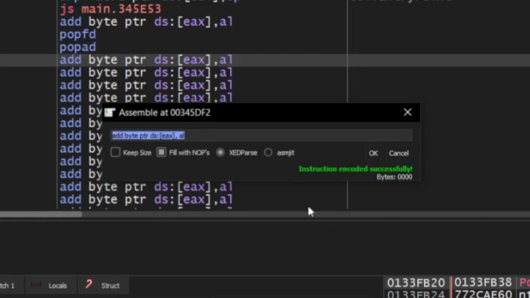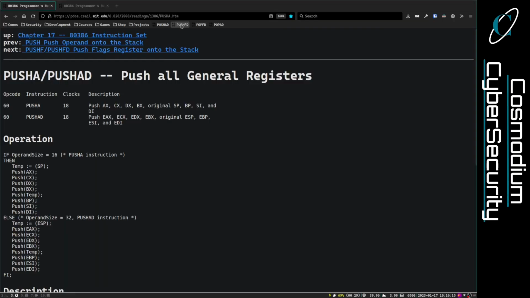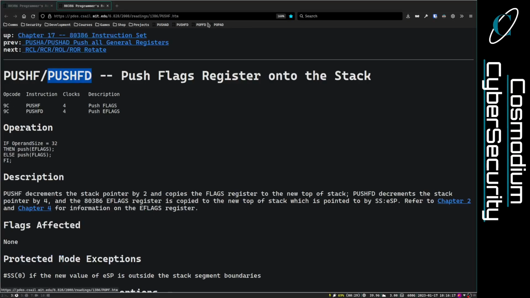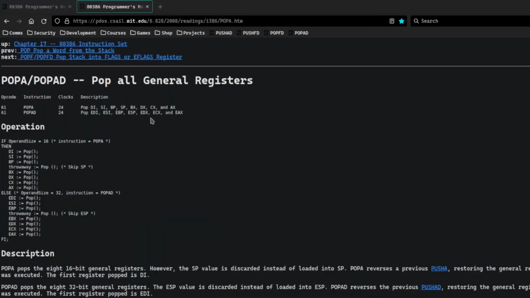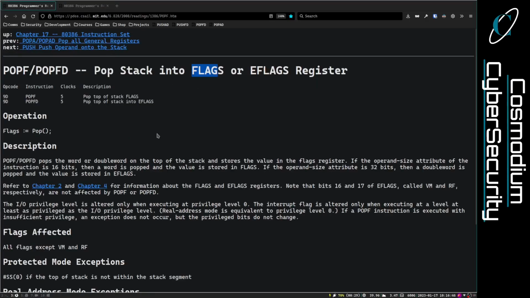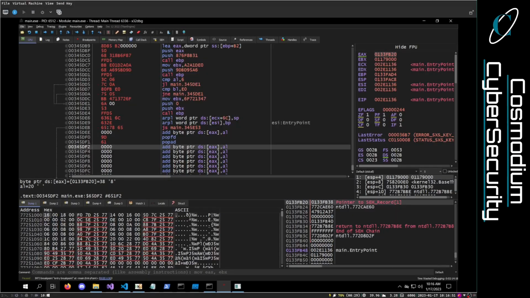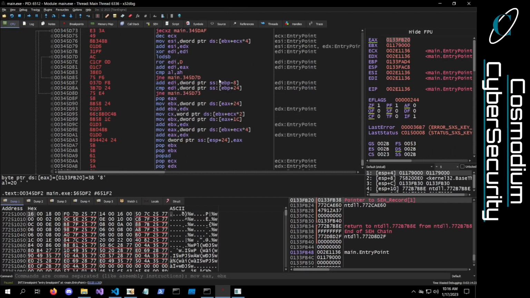Because we want to do it first of all in the reverse order. And again, pop, if you guys don't know what pop is, I'll go ahead and open it, pop FD, pop AD, right? The pop FD is going to restore those flags, and then the pop AD is going to restore those general registers. Remember the EDI, ESI, EBP, all these other registers. We're just restoring them back, and then the pop FD is doing the same. So that way, our program can actually continue to execute with its original registers and its original flags, right?